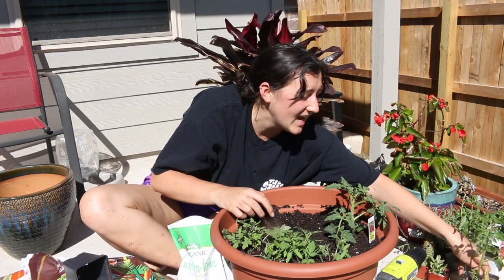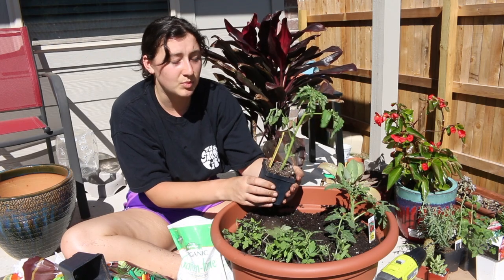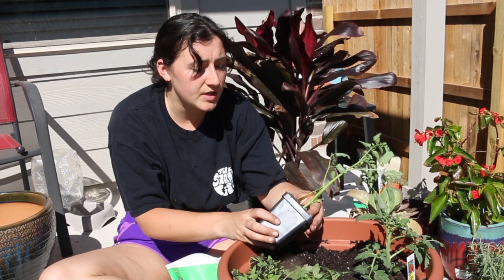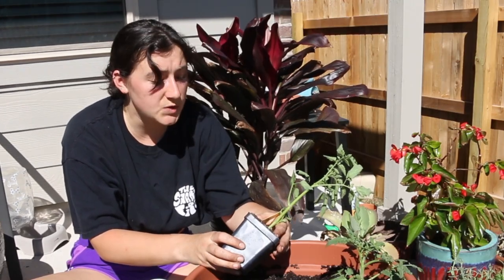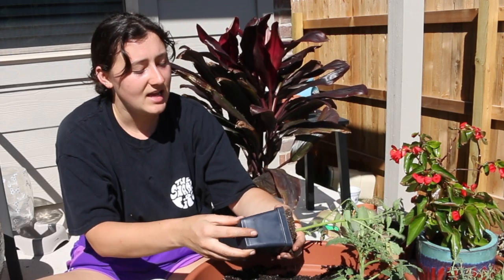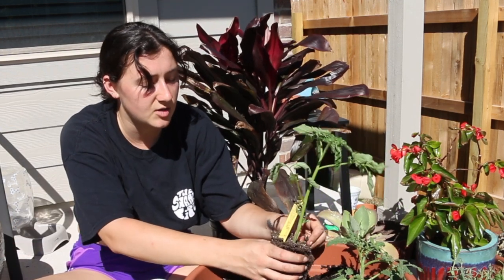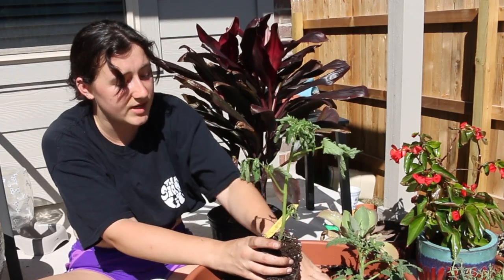Next big boy that we have, already needing some water, is the black cherry tomato. Sharp tasting cherry with deep mahogany color. Full sun, well drained soil, water regularly. That's a big thing with tomatoes. So they can hang out in the sun pretty long, but they do need a good amount of water or they get all wilty, crispy, and then your tomatoes are sad.